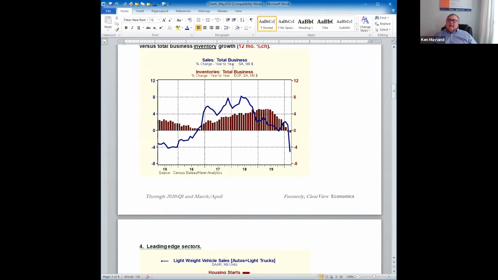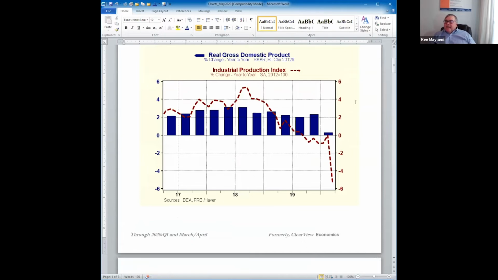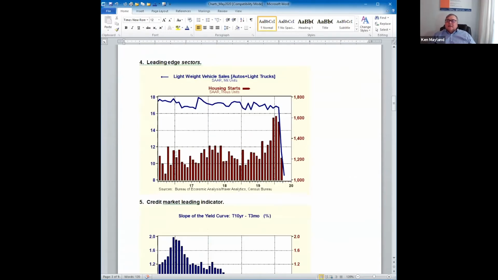You'll see in this sales growth versus inventory growth too, that at the end of 2019, you saw the declining growth of business sales come to a stop. It rebounded. Inventory growth kept slowing. So around the turn of the year, you got this flip in the inventory situation. What had been negative just turned positive in very early 2020. And that too would have set the stage for some reacceleration of the economy in 2020. And so that's the pity of this current situation.